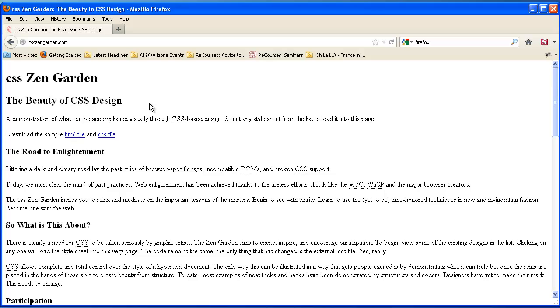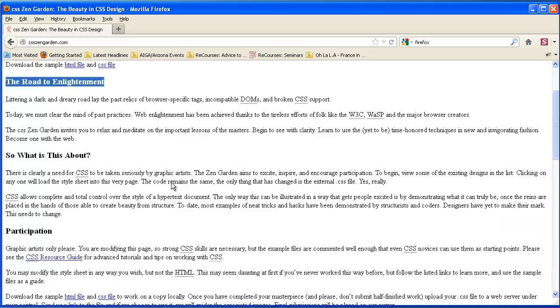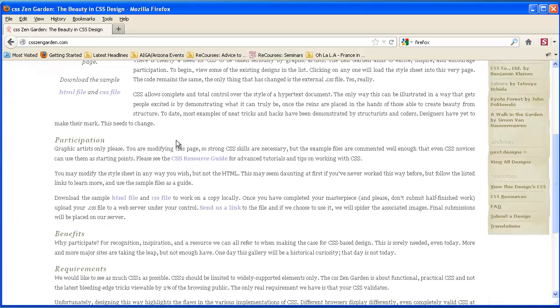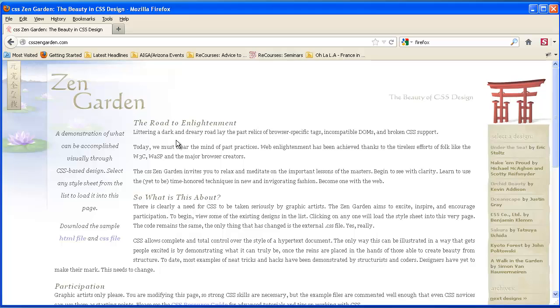But visually, you just have this text here, and this is a header, this is another type of header, so this would be the most important header, second most important header most likely, third most important header, and then the paragraphs. So the two work hand in hand, HTML5 and CSS.